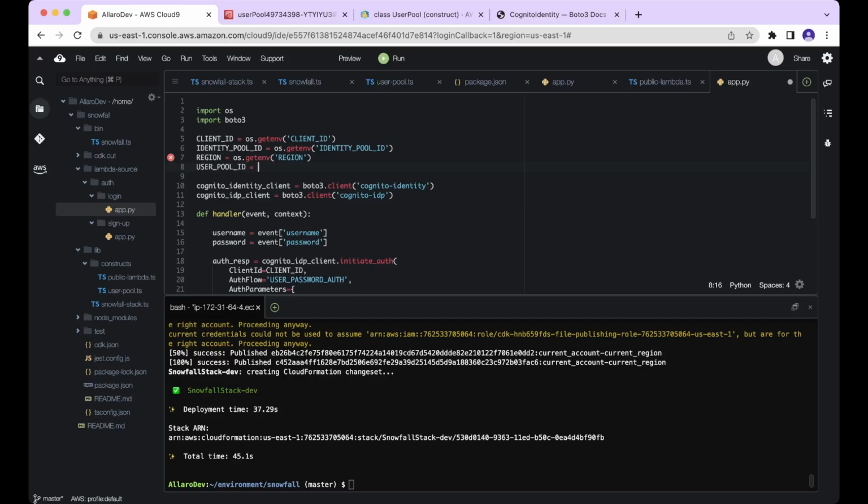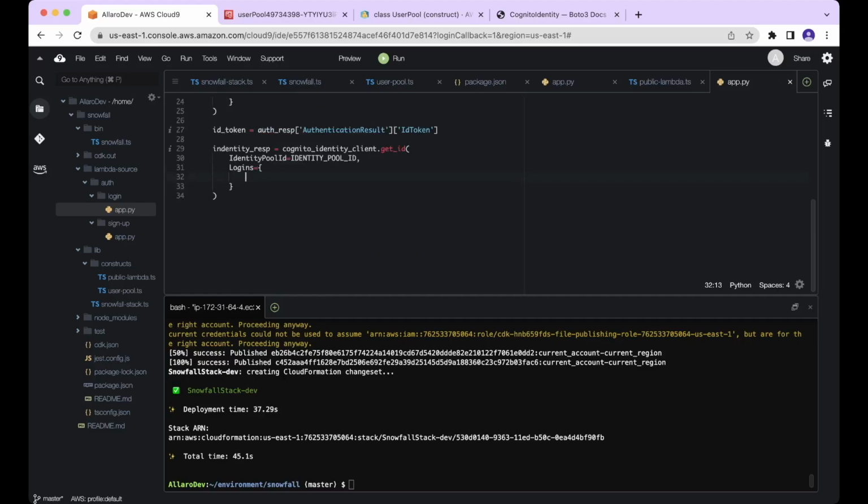We need to construct a special string for this login parameter. That is the reason we need these things. And so this login event to that service corresponds to the ID token that we just got.